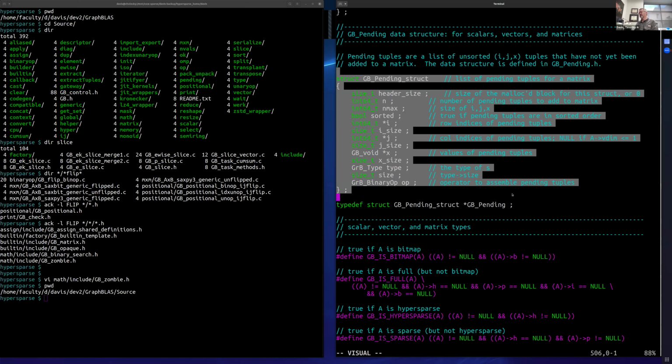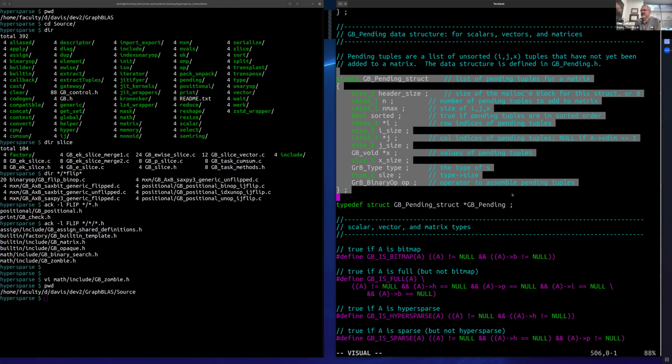And I need that also here to collapse these pending tuples into a GrB_Matrix. Once I then have the GrB_Matrix, I can use my eWiseAdd to add it to the original matrix, and I have my inserted tuples in my output, which is then an out-of-place algorithm. But then I don't have to write another algorithm for assembling my tuples.